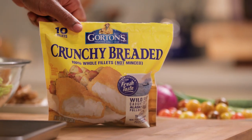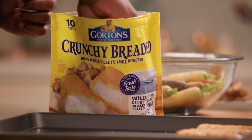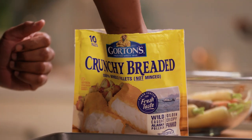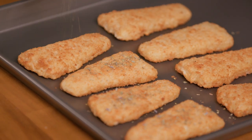Our carrot top pesto is done, and we're gonna get down to the main attraction — our Gorton's Crunchy Breaded Fish Fillets. I'm very excited about this because it takes me back to my childhood, my family going to South Carolina. My cousins would wake up at the crack of dawn and go fishing, and we would literally eat fish all day. What I like about Gorton's specifically is that I do not have to bread them or fry them. Everything is already pre-done. It's a wild Alaska Pollock and it's so versatile — you can season it with a little bit of Herb Provence. You get a little rosemary, oregano, tarragon, and you can become Bob Ross and just add little things as you go along.